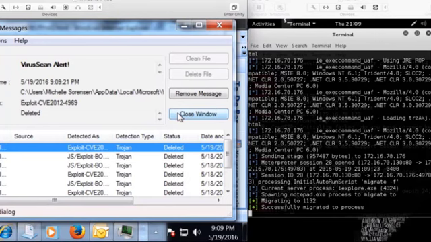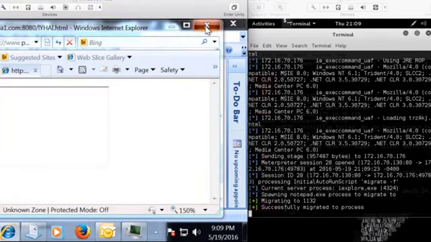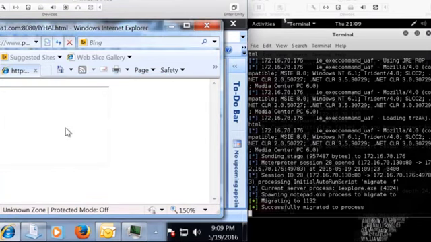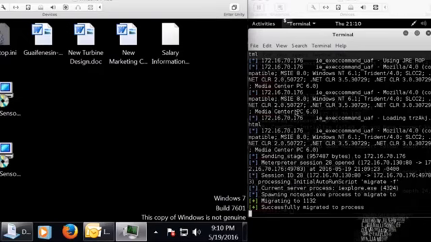The attacker machine on the right has launched an exploit against Internet Explorer, in this case Metasploit, where a session was established back to the command and control server. We'll establish a session and open up a command shell. We see that we have a full-blown session back to the user's machine, and the user has no idea that anything is happening in the background.